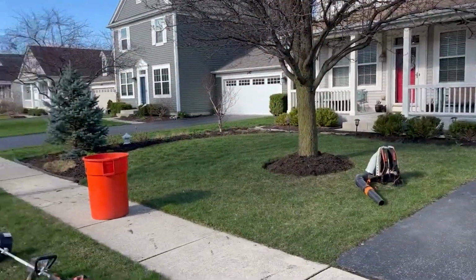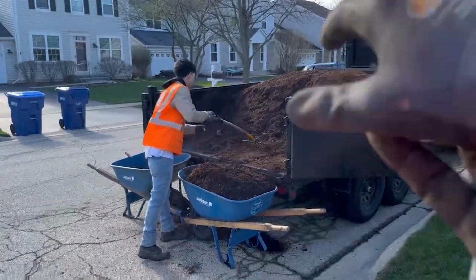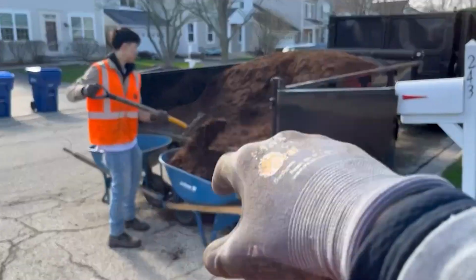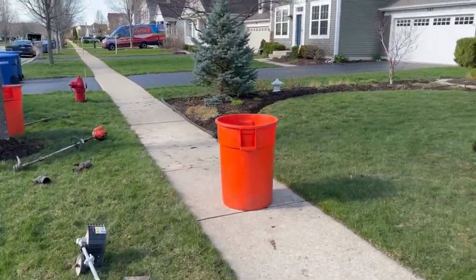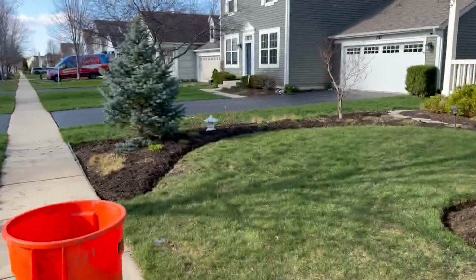This is all prepped. Everything is all good to go. We're starting to fill up all these wheelbarrows. We're gonna go ahead and throw down the mulch. We do dump spread and hand spread.